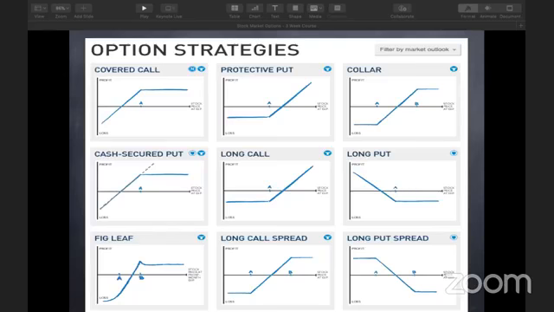But I want to keep these things in front of you so that you're not intimidated and that you're comfortable with it, because the more you work with them, you really see how simple it actually can be. The main basis with options is their directional plays. And the cool part about it is underlying assets, whether they're stocks, ETFs, or index funds, can only move one of 3 ways. They're going to move up, they're going to move down, or they're going to pretty much stay flat, go sideways, right? That's it. Up, down, or sideways. And there is a strategy that you can be profitable on no matter what your outlook is.